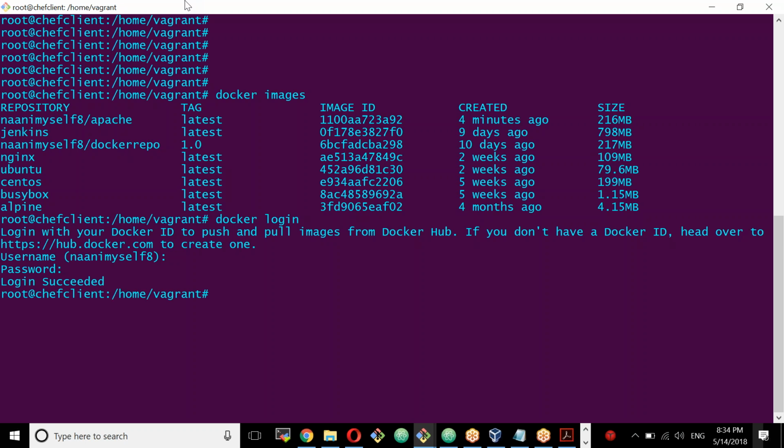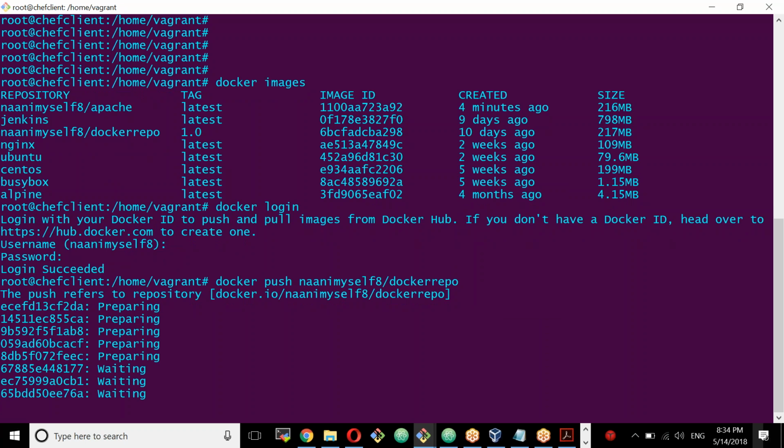Login succeeded. Now what we are going to do, we're going to upload. docker push is the command. What is the image? Just like git push, same way docker push.